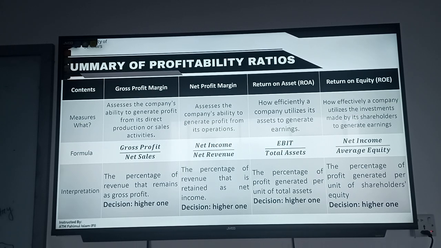And in a similar fashion, return on equity measures how efficiently a company utilizes the investments made by the investors or shareholders to generate earnings. We calculate it by dividing net income by average equity, or average shareholders' equity, which is the percentage of profit generated per unit of shareholders' equity.